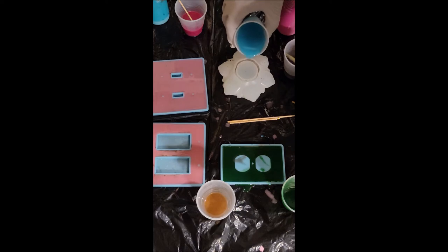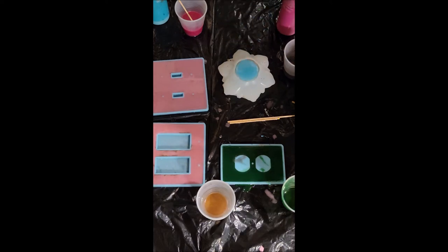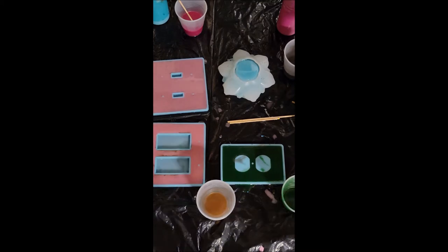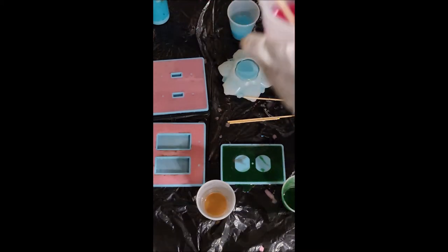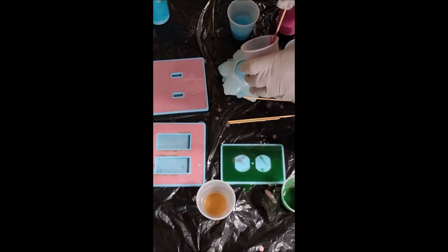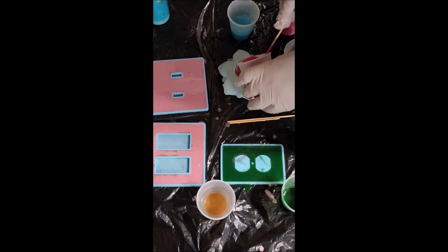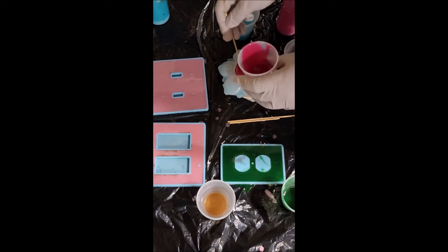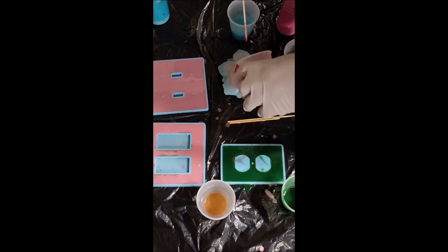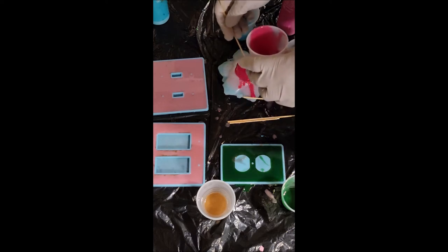And then you just pour it in, just like that. Pour it over, just like so. I mean, the rest of our resin might just fit right in this. This might be all of it. And then we're gonna mix our pink up a little bit more, and we're gonna pour that in. It's okay if it goes over the side. Just be careful.